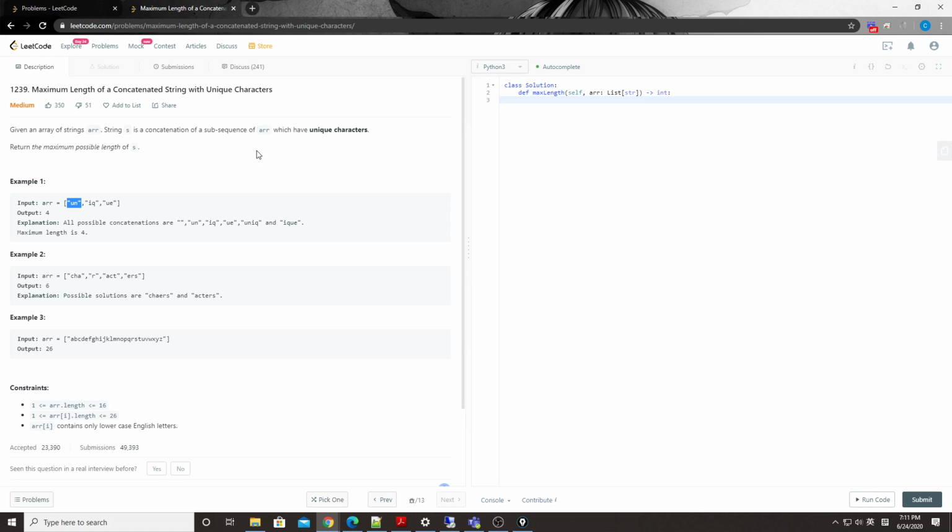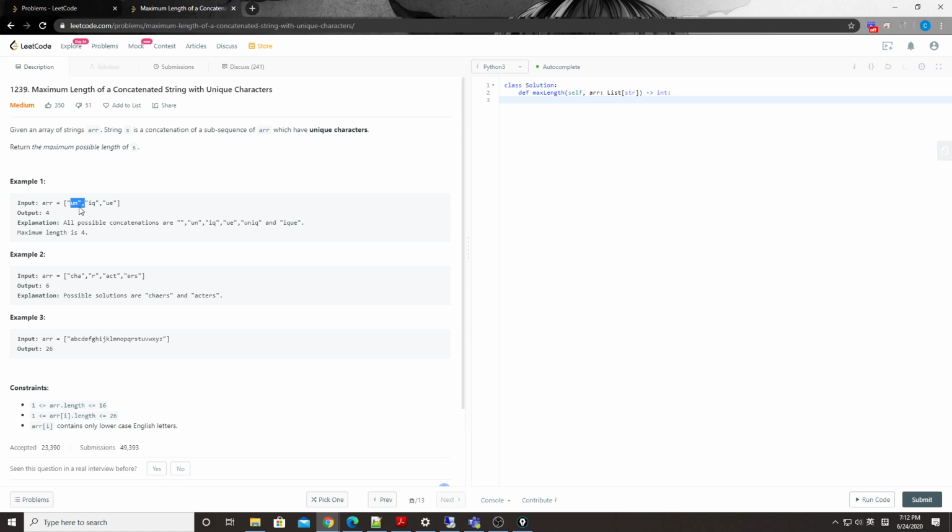If that new string doesn't have any duplicate characters, meaning all the characters in the new string are unique, then you can record that as valid. And among all those valid strings, just return the maximum possible length.